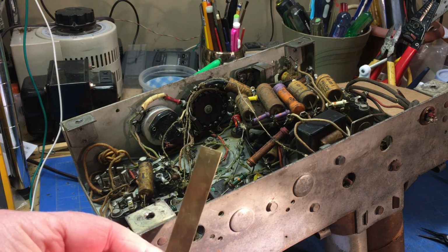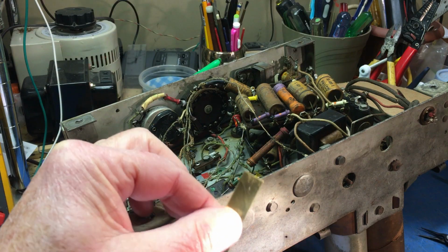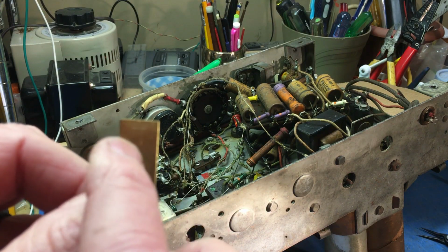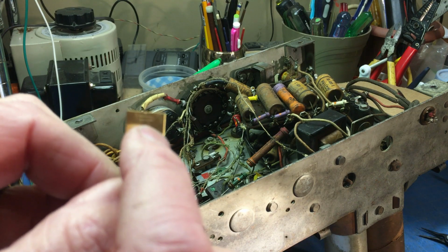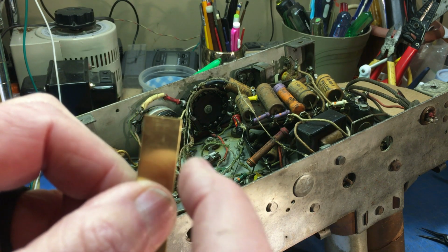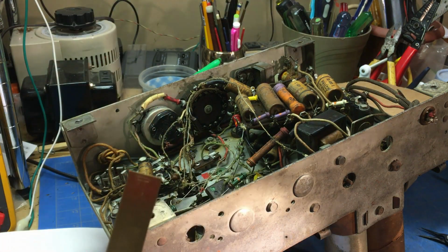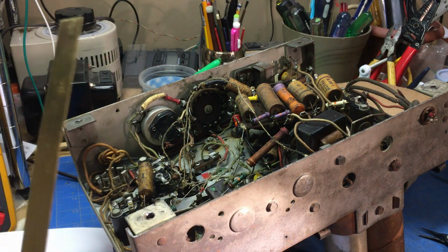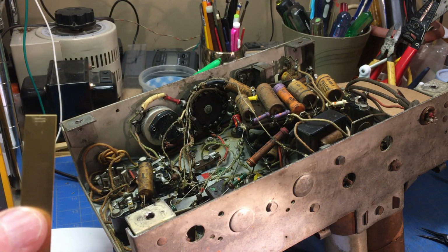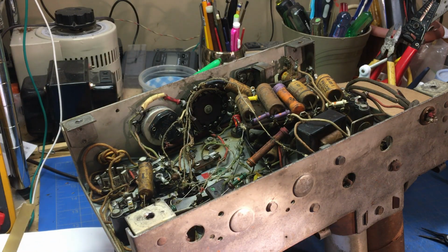So what I've done is I've got a piece of brass strip. I don't know if you can see it or not, I've already measured the hole, got it lined out here, and I'm going to attempt to replicate one. And that's a big if. So right now I've got nothing else to lose but try it. So we're going to go with that.